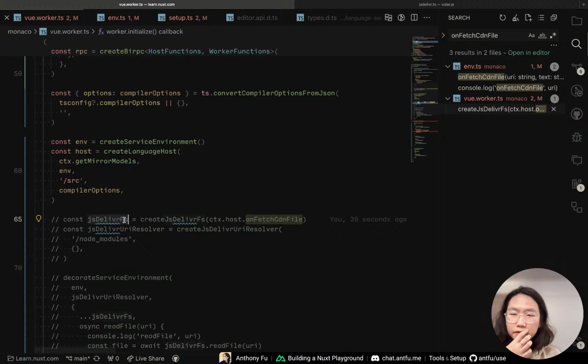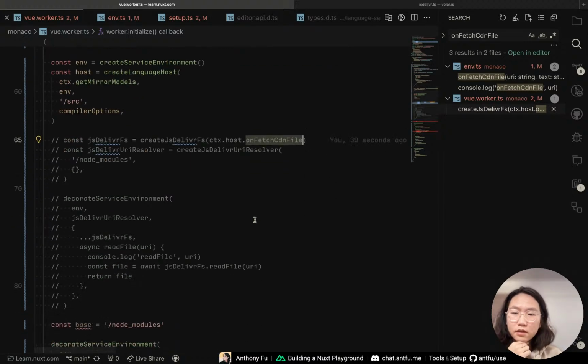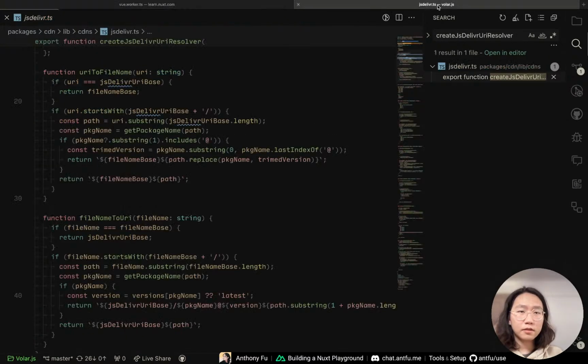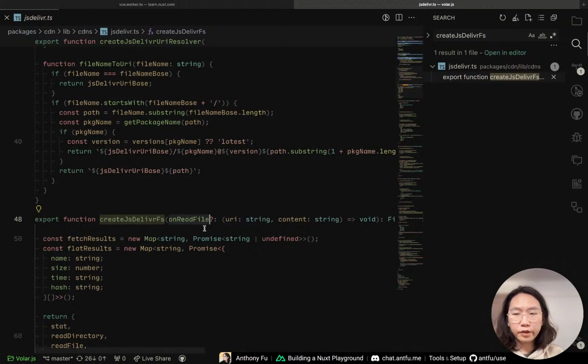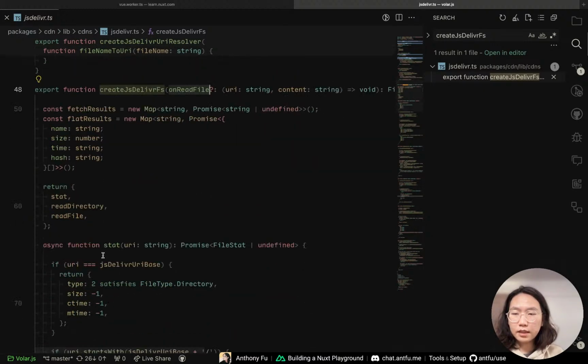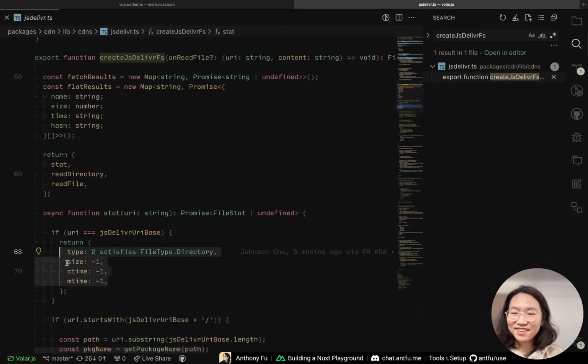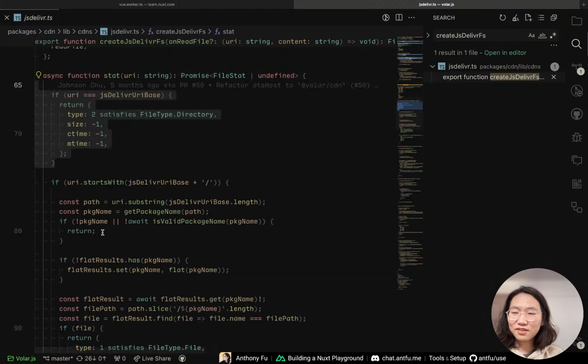Okay, so this file system is calling this. So let's check the implementation of this. So we go to this function and it got unread file. And when the URL base, interesting, it's doing this. Okay, I think we could also do it as well.